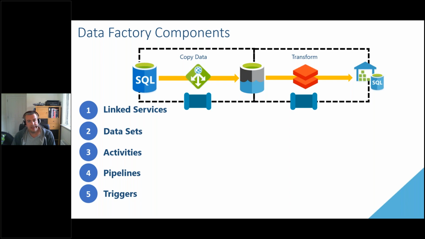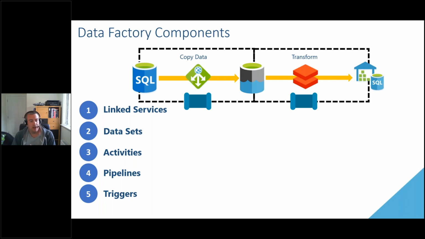We can have many activities within a pipeline. We can have pipelines calling other pipelines, as we'll see later on, but they sit there as a component of Data Factory. We could say this whole process that I've got with the orange arrows going from A to B to C is our data pipeline. Yes, fine, but also be aware when we're being careful with our terminology, a pipeline is also this logical wrapper that we have within our Data Factory.